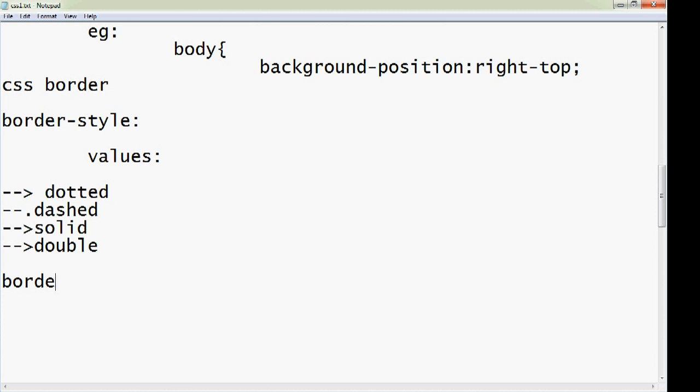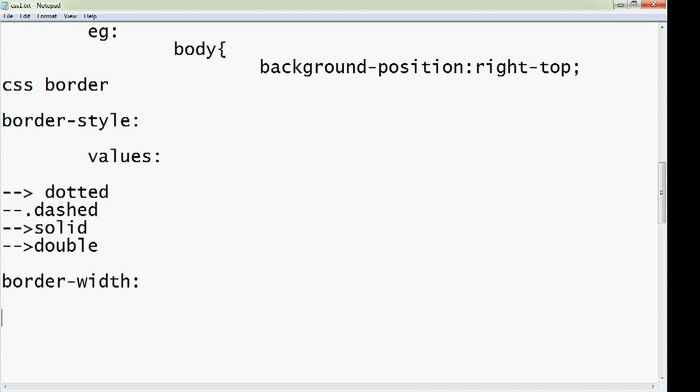Afterwards, in this one, one more property is there, that is border width. Border width specifies the width of the four sides of the border: top, left, right, bottom. These are the four sides of the border, and how much thickness it has to be is specified.